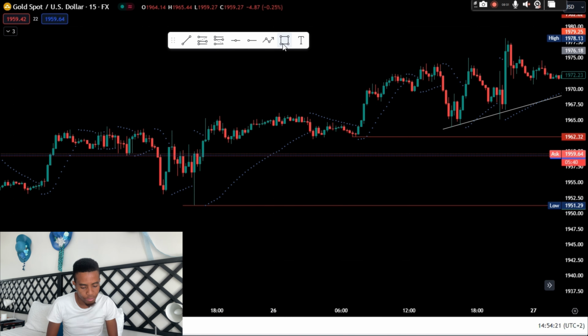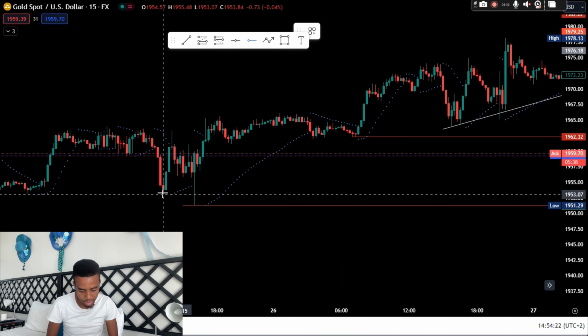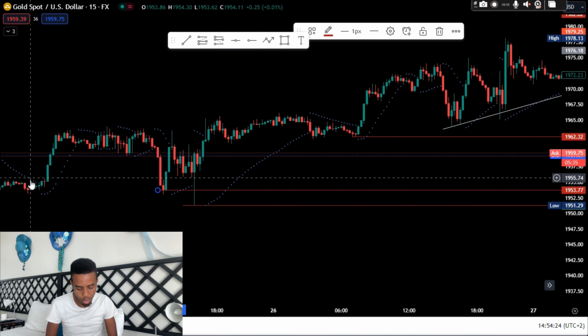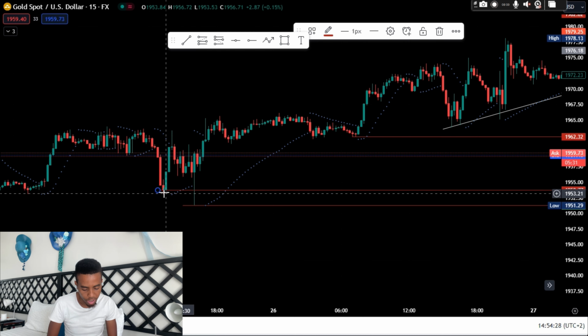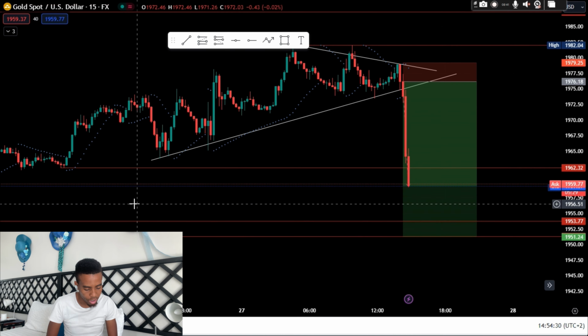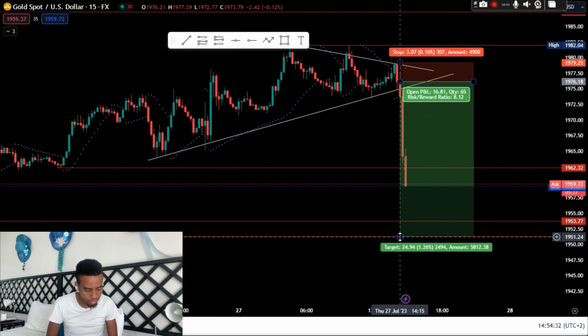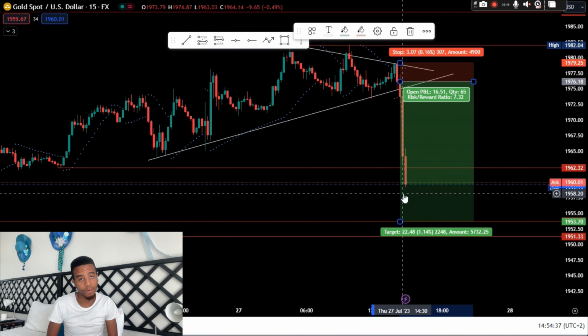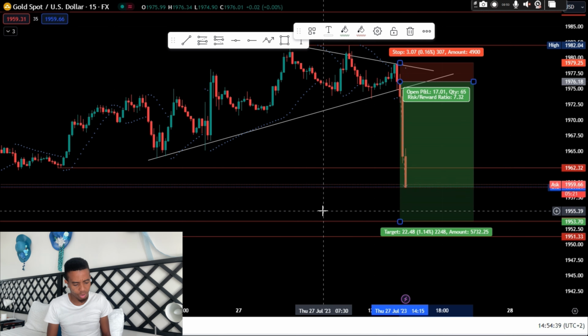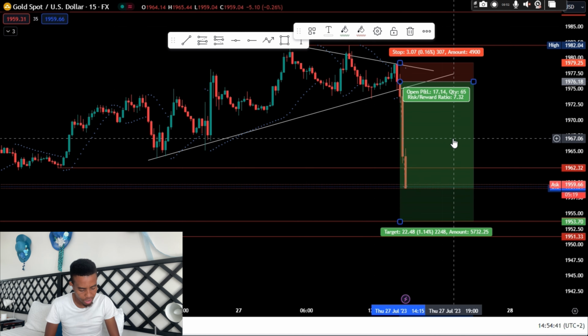You could have actually marked a new area as this right here. It's more relevant because it has actually come back to retest at this point here. So you could have marked this area to here, and then your take profit could have actually been here, with chances looks like it's actually going to hit it. All right, so easy peasy.